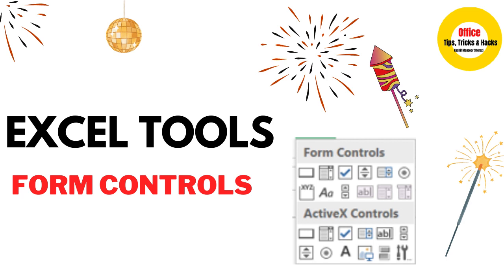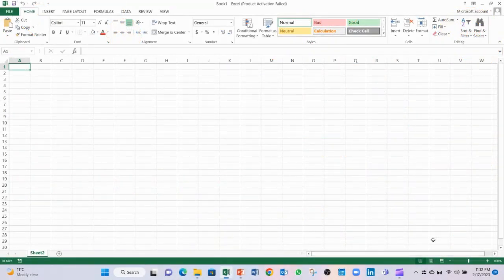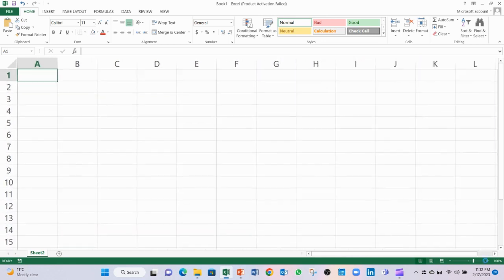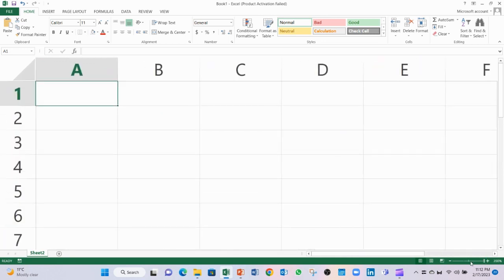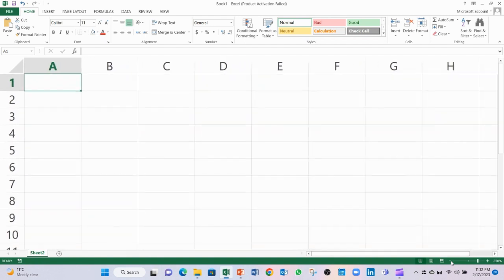See you over my computer screen. Let me zoom in so that you can watch my screen easily. On a first look, I have realized that I do not have Developer tab on my ribbon, which might also be the case with most of you. Let's first add Developer tab.